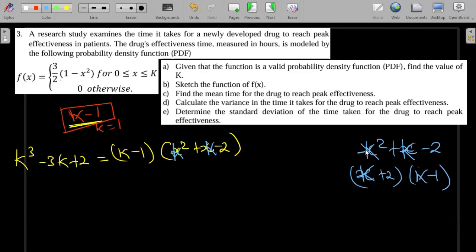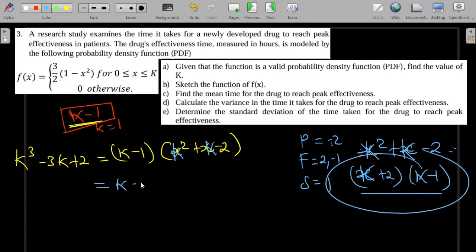So how are we getting this? We're saying the product there is minus 2. The factors will be 2 and minus 1. The sum will be 1. So when you add this, you get 1. When you multiply, you get -2. So you end up with this. So try it out. You should end up with this.